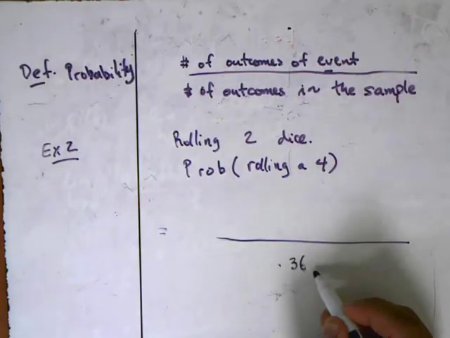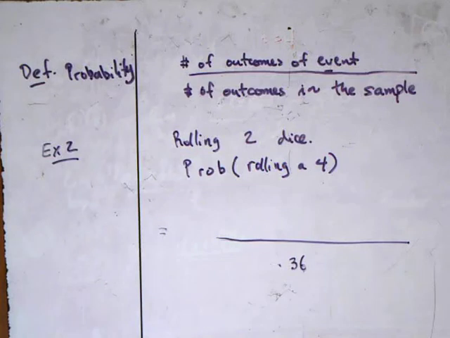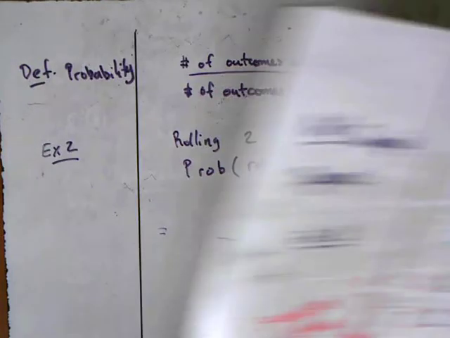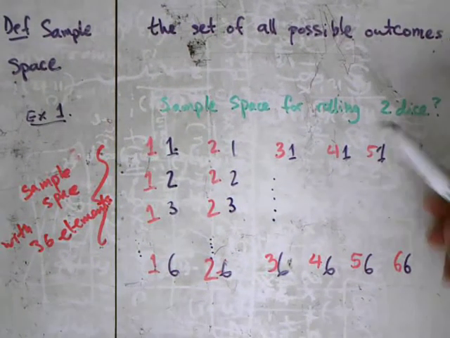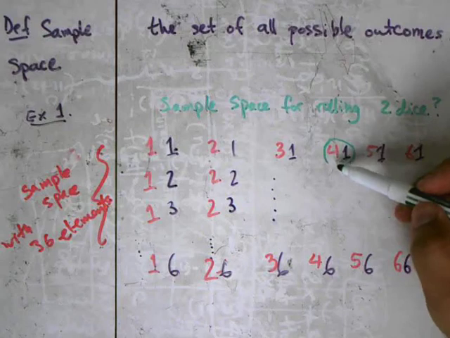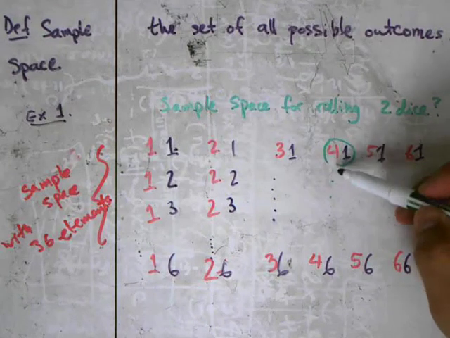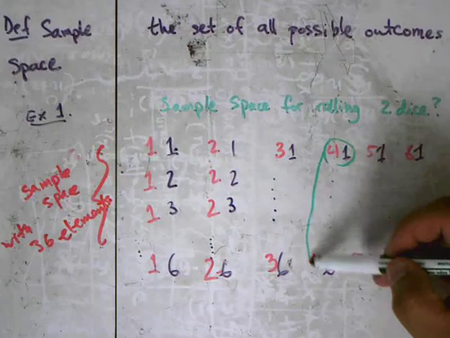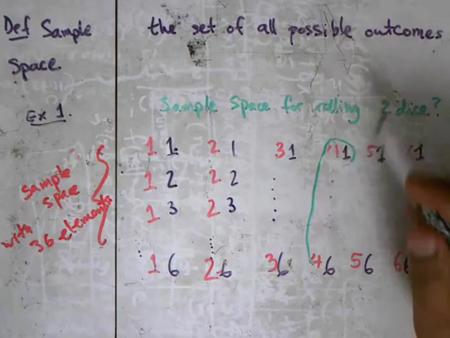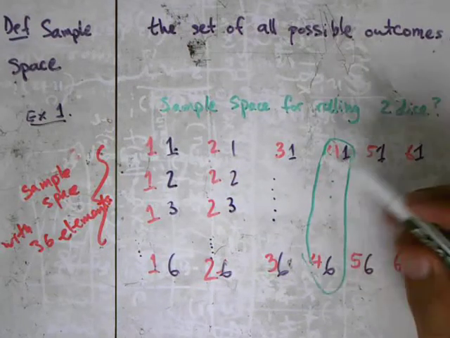That's how many possible outcomes there are. Now we have to look at how many ways there are for us to get a 4. And notice here, this is a 4, not a sum of 4, just to get a 4. Well, you can get a 4 here. There's a 4 and a 1, 4 and a 2, 4 and a 3, 4 and a 4, 4 and a 5, 4 and a 6. So altogether, there are 6 ways of this.